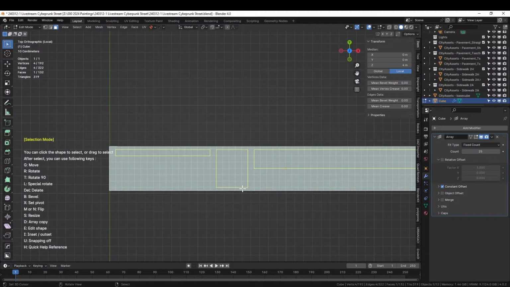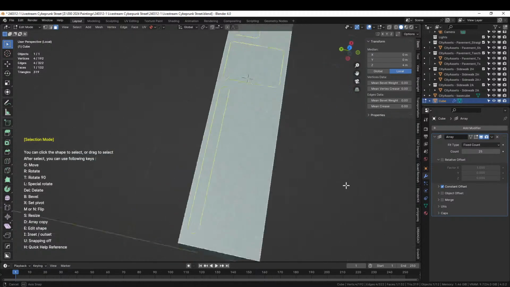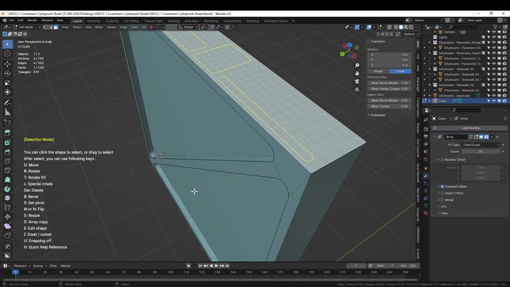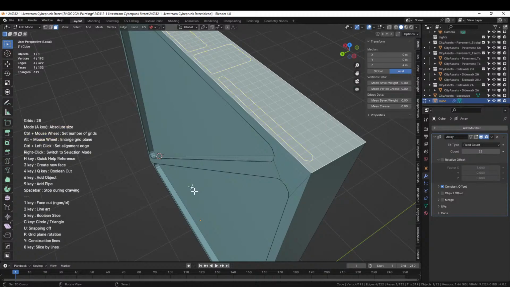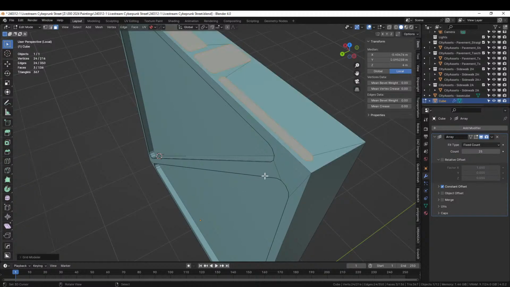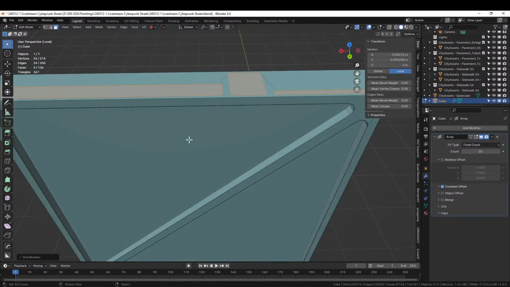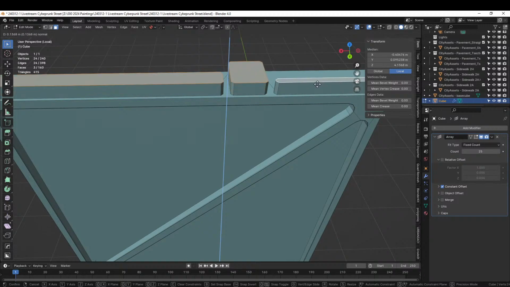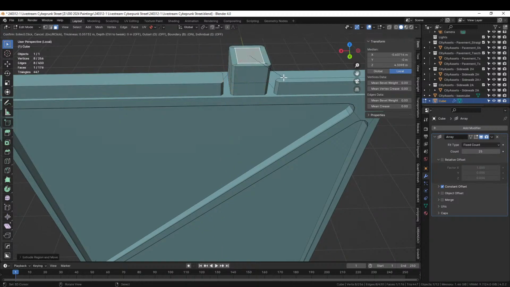And a bevel all those. Let's see how it looks. Gonna keep our bevel smaller this time though. And raise these up.